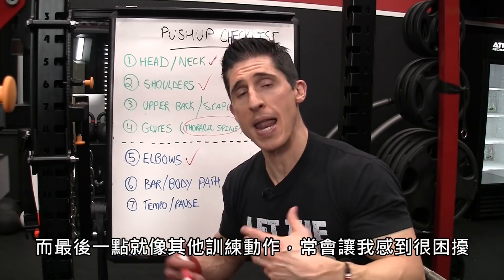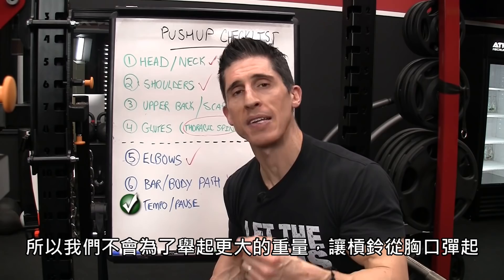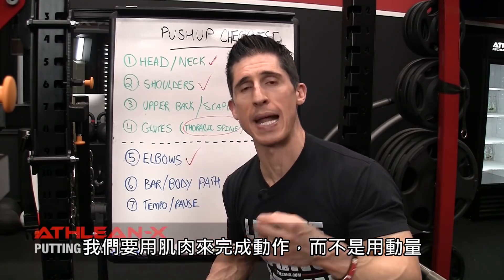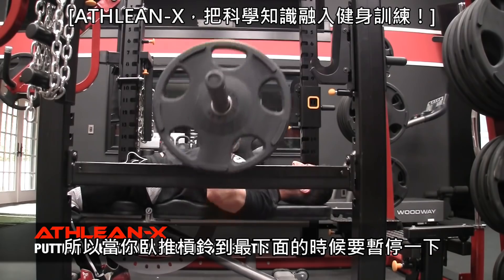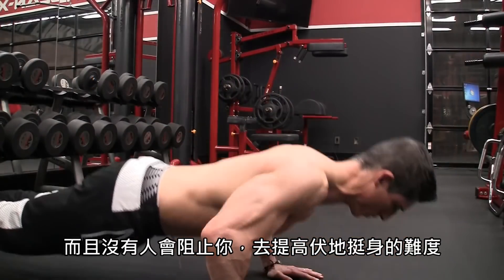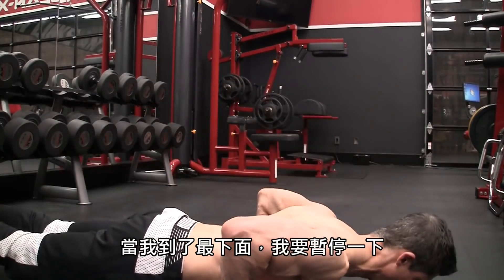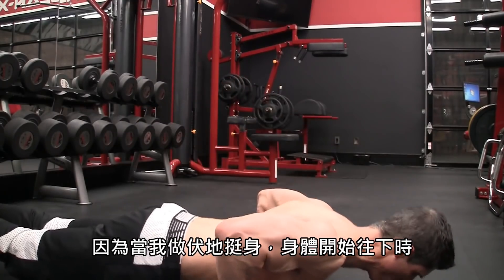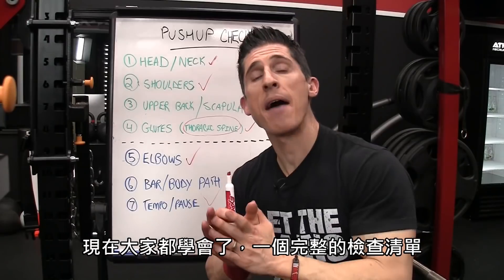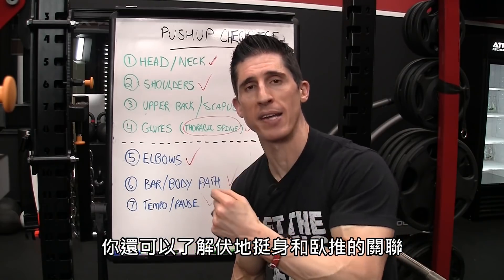Lastly, don't bastardize the form just to perform the exercise. Don't bounce the bar off your chest just to lift more weight — convince yourself that your muscles did the work, not the momentum. At the bottom of a bench press, pause and hold the bar against your chest for a split second, then press from there. The same applies to the pushup, and nothing stops you from making it harder by weighting it. At the bottom, take that brief pause so you know the ascent is driven by your muscles, not by bouncing off the ground or bouncing the bar off your chest.